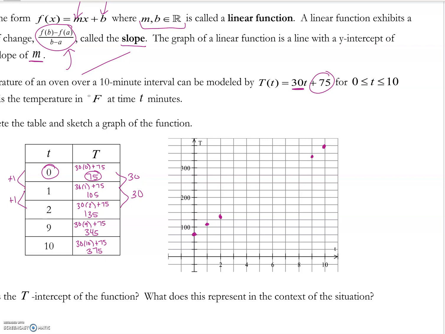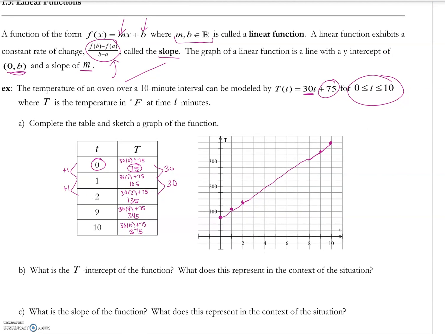Okay. And then if you have a straight edge, I would highly recommend using a straight edge. It's going to be a little tricky for me to use a straight edge on my Surface Pro screen, but I'm going to try to make this line as straight as possible. And then I'm actually going to end this line with an arrow because it could go on forever. However, now that I'm looking at this, I realize that I am actually given a domain here for times between 0 and 10 minutes. So actually, I'm not going to include an arrow here. I'm just going to end it at the 10 minutes. That's a good thing to always look at in the context of the problem, is if you're given a domain or not. All right, moving on.